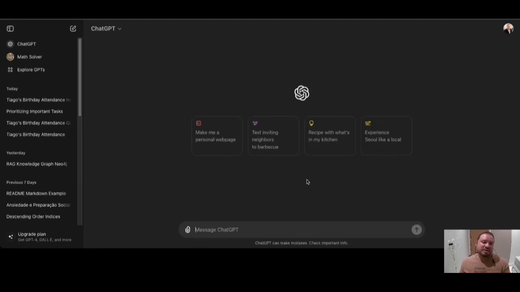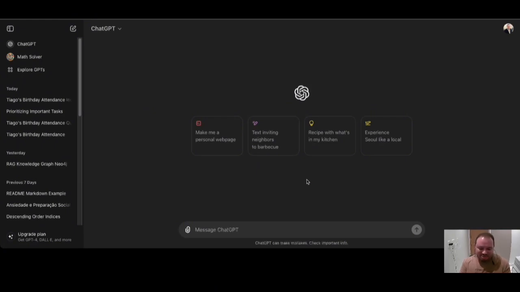Okay, first things first. I will show you the problem and you will understand why you need RAG and how it works. So you've probably heard about ChatGPT before, and it can answer pretty much any question you want to know about. But how can ChatGPT handle a question that it doesn't know anything about? For example, how many people came to Thiago's birthday? ChatGPT doesn't know anything about it. So who is Thiago? It doesn't have this context. So that's the problem that RAG solves.